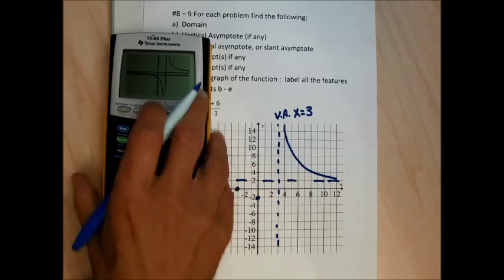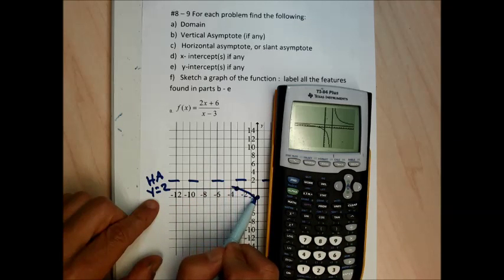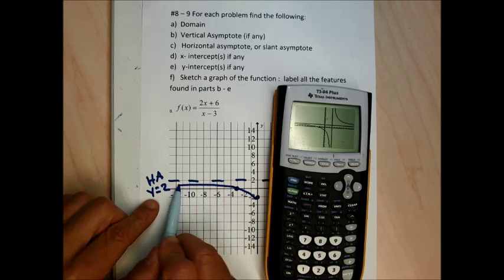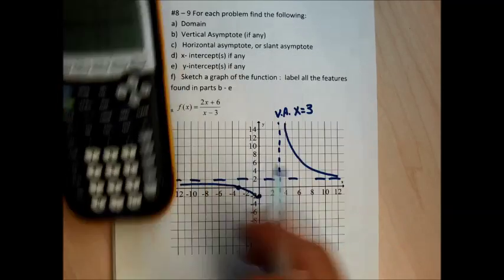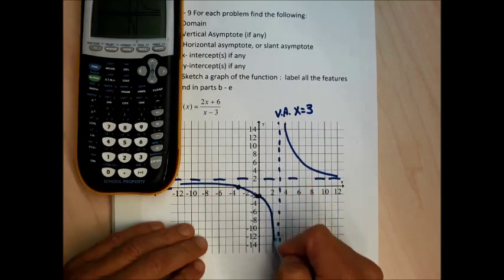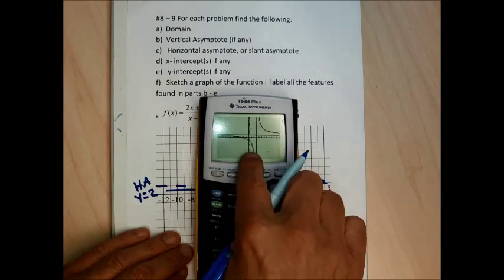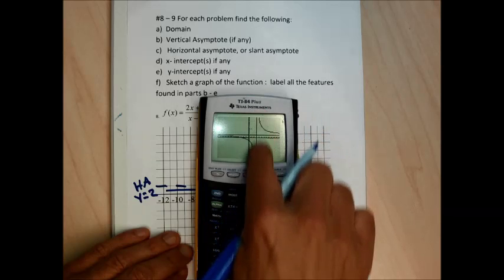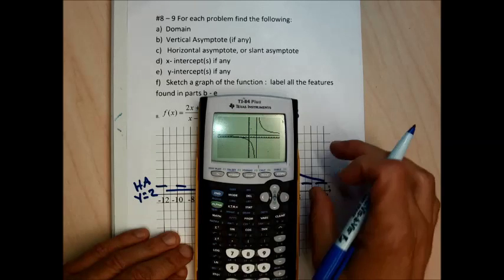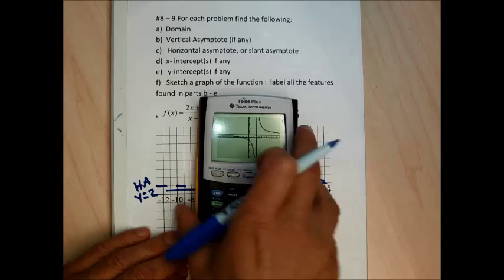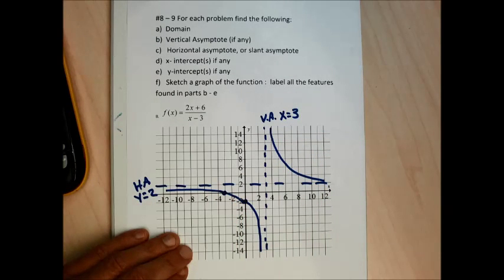And then the bottom left-hand corner needs to go through the x and the y-intercept. It needs to get close to that vertical asymptote, and it needs the horizontal asymptote and to get close to this vertical asymptote. So the thing that I'm drawing is really a pretty weak drawing, but it has the parts drawn in and it goes towards the asymptotes the way it needs to. The only thing you have to make sure is that the graph looks reasonably the same and that it goes through any intercepts that you've already created.